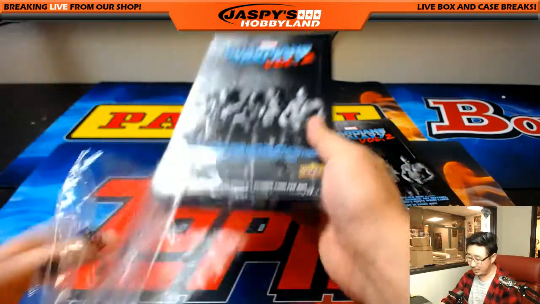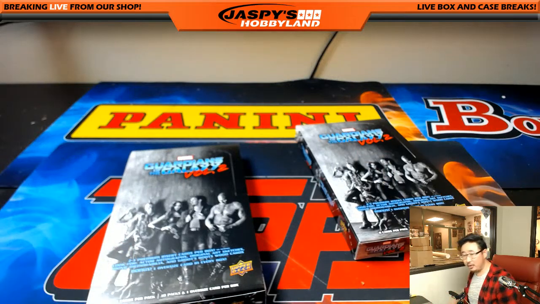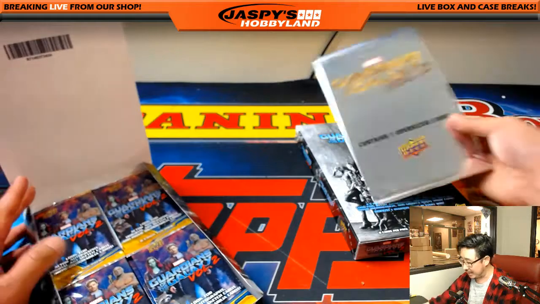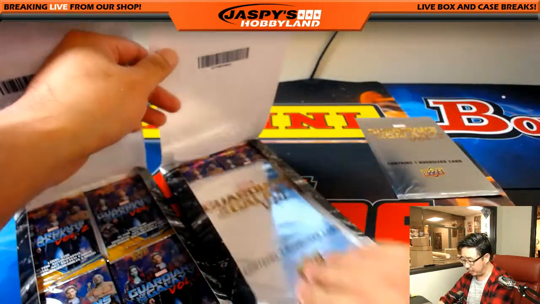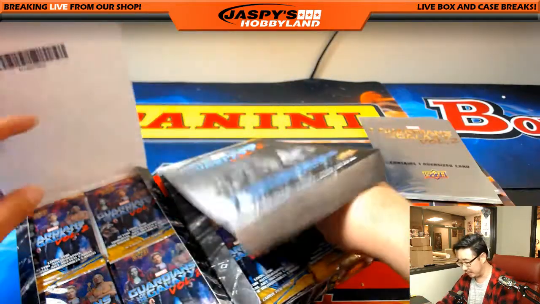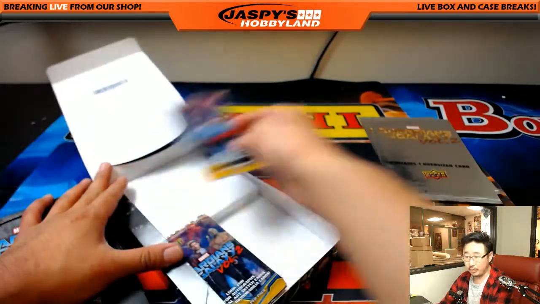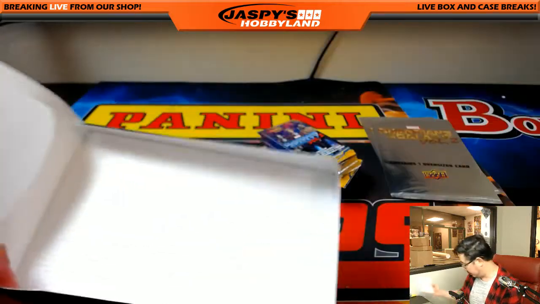Pulled some nice stuff out of here. Nice autographs, nice sketch cards, nice Groot wood cards, box toppers, sketches out of here too. At the end of the break, I'll randomize everybody's names in this break. And the top person will get both of these box toppers. They could be a 5x7 sketch card, which would be pretty nice, I'll tell you. It'll be pretty nice.